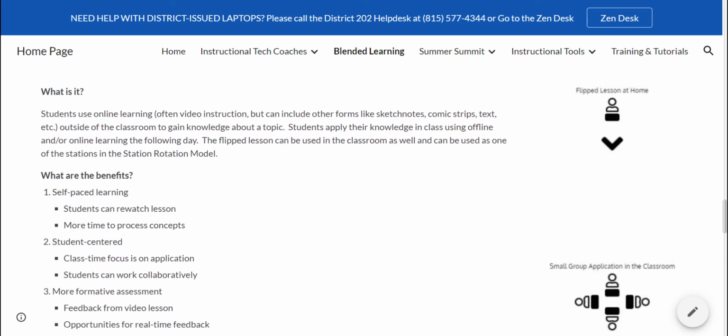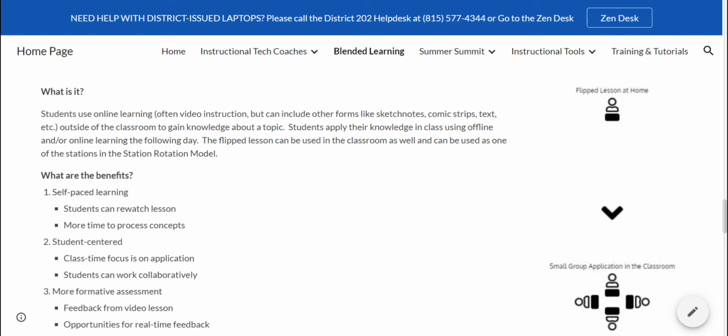Because the thing is, if I record a video of myself or create a sketch note with information, I've essentially replicated myself. And this frees me up, when students are working maybe in a small group or small group application, to provide feedback or differentiate instruction or reteaching opportunities. So essentially, I made two of myself.